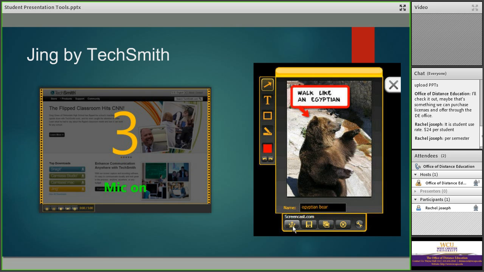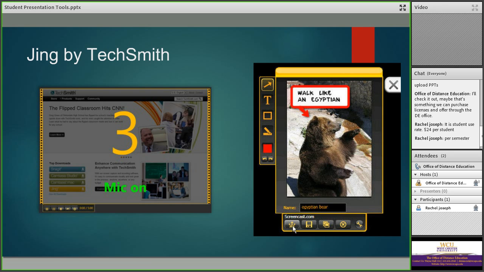Again, you can share it through cloud services. You can share it by email because it does allow you to download it and send it through email. Or students can sign up for a free account through TechSmith, which allows them to store everything up there.